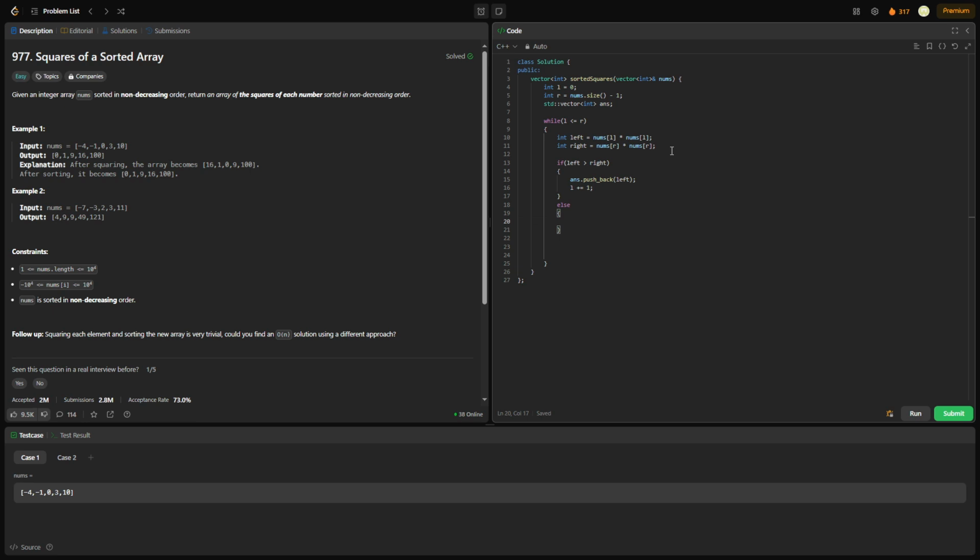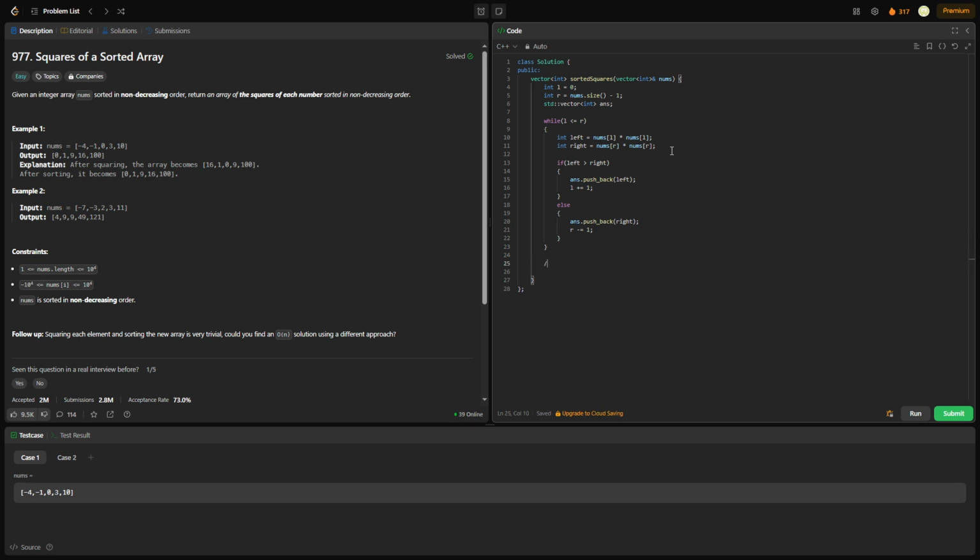So we would have 100. So we're going to do answer push back right. And we have to move the right pointer over to the left. So we're going to do r-1. Okay.